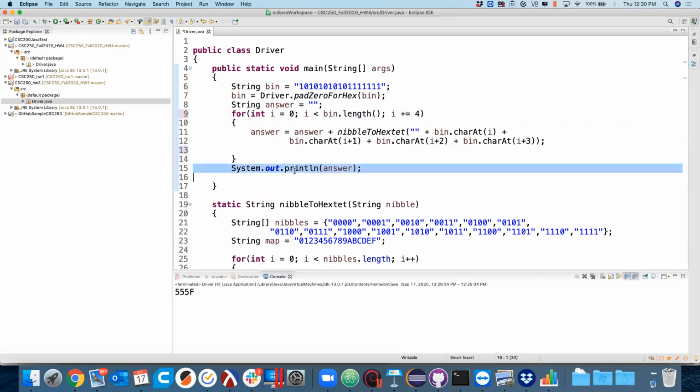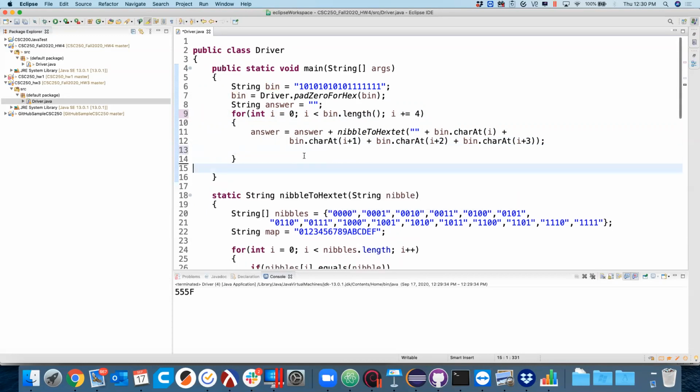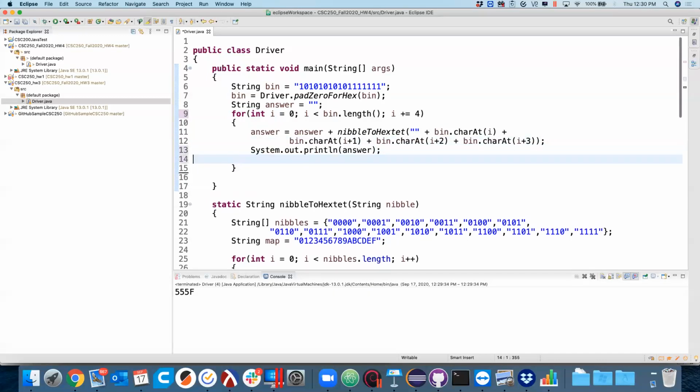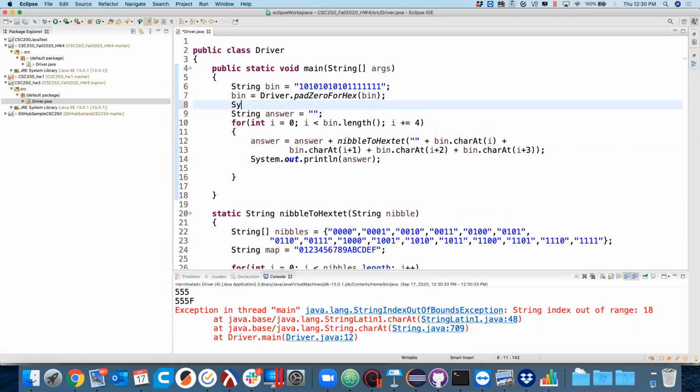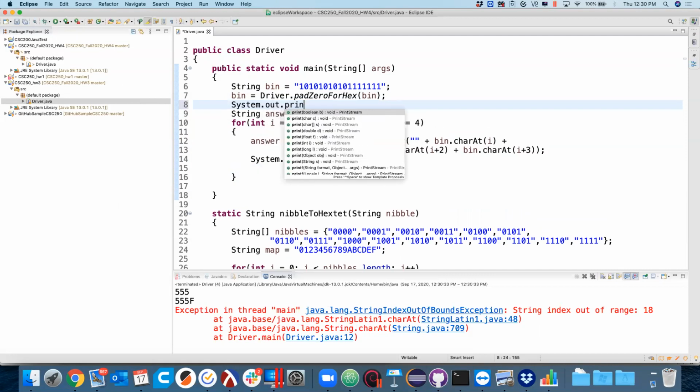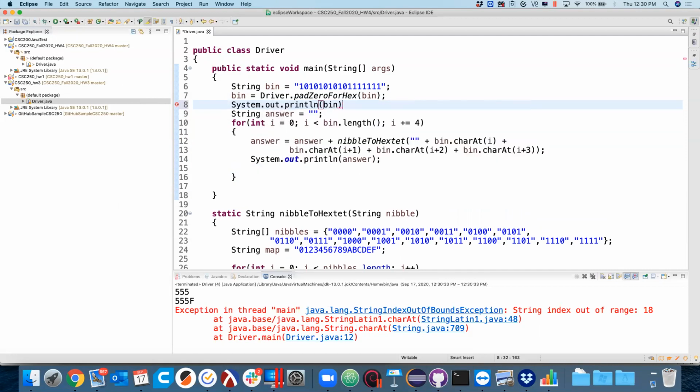I'm going to print out answer as we're going through here. See where our issue is. So why are we missing the 1? Is my padding not doing what I thought it should be doing?